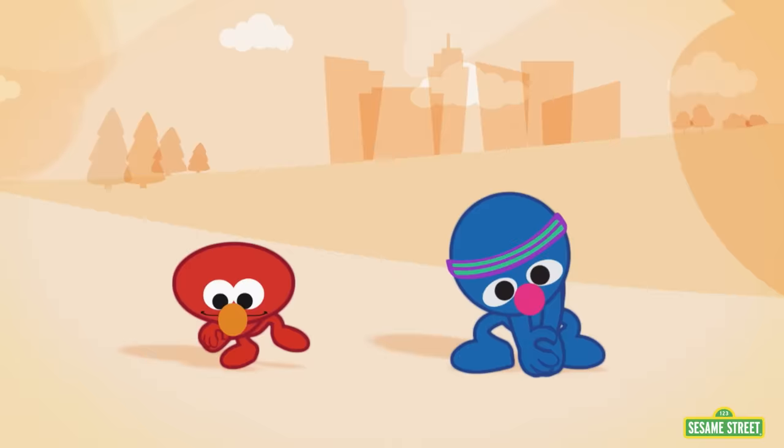Oh, Elmo wants to try the tree pose. Wow, you're terrific at yoga, Elmo. Well, gotta get back to my yoga. Namaste, Elmo. Namaste. Boy, Elmo loves doing yoga. Hey, that gives Elmo an idea. Oh, come on, let's play a game together.